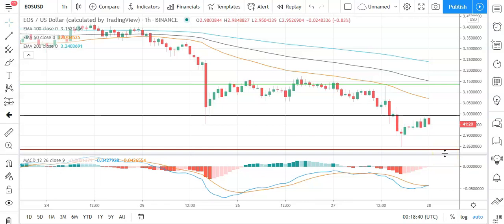Second major support level sits at 2.6904. Looking at the MACD, we're seeing a pinch suggestive of a possible bullish crossover. The EMAs, however, are pointing to further downside on the day. We're seeing that 50 move away from the 100 and the 200. So key through the morning would be a move back through to 3.0 levels. That pivot level at 2.9922 is key. Breakout through to 3.0 levels should bring that first major resistance level into play before any pullback.